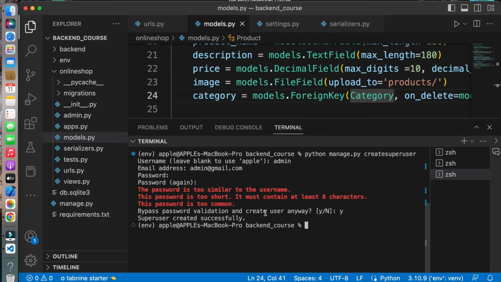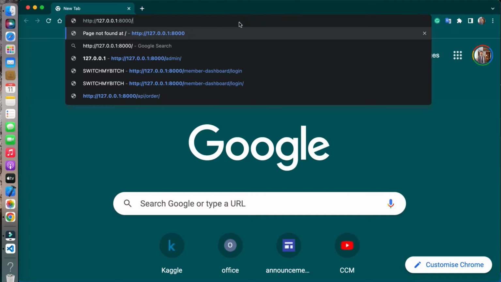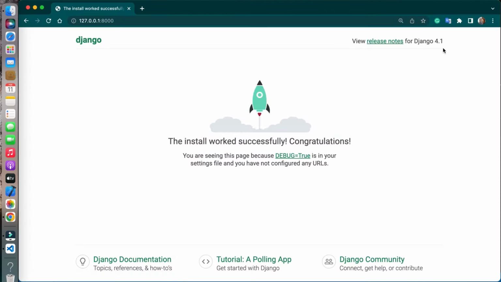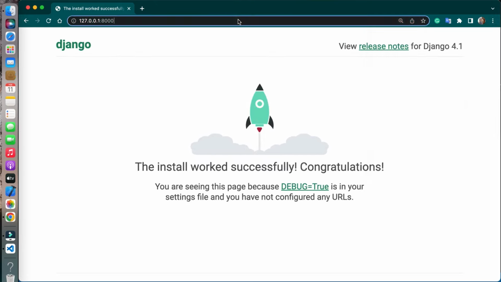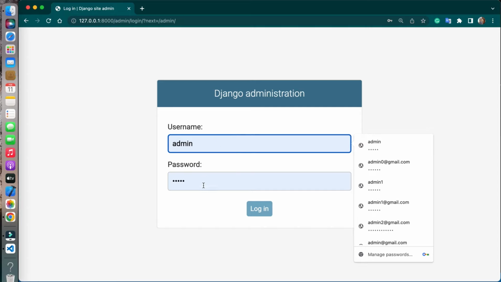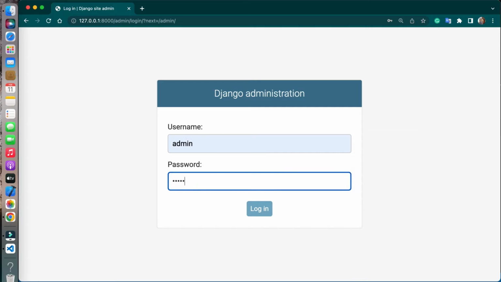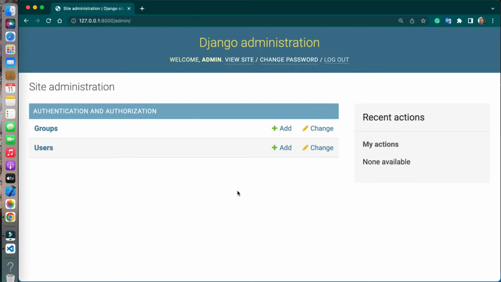So now let's run a command so we can visit our admin interface. python manage.py runserver. So now our project is running on this URL. Just copy this URL and paste it in your browser. So you can see our Django app is running. What we can do here is go to our admin. We have created our admin superuser, so we can enter the username and password, and now we can log in. So this is our admin where we will see our database tables.